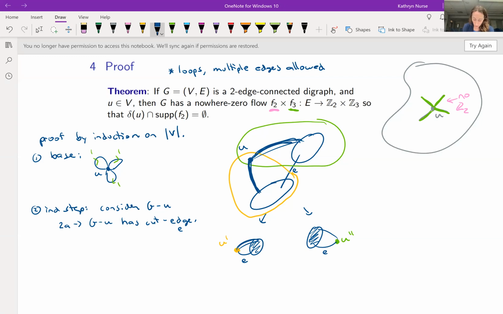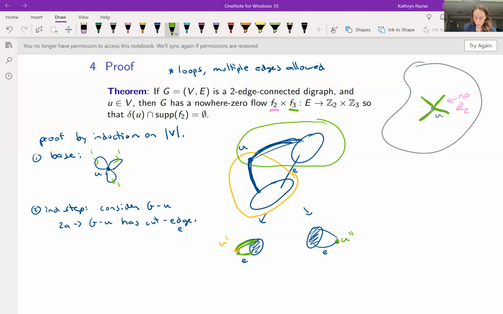It has less vertices, and so then on each of these two parts, we can apply our induction hypothesis, and then we get that the edges here are edge E. These edges are all contained in the Z3 flow, and they're not in the Z2 flow. And now we've kind of almost finished this case. We can just take the flow that we get on each side and say that's the flow that we get in our bigger graph. But there could be one problem.